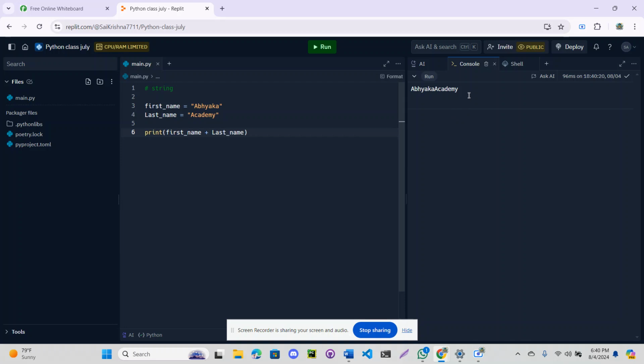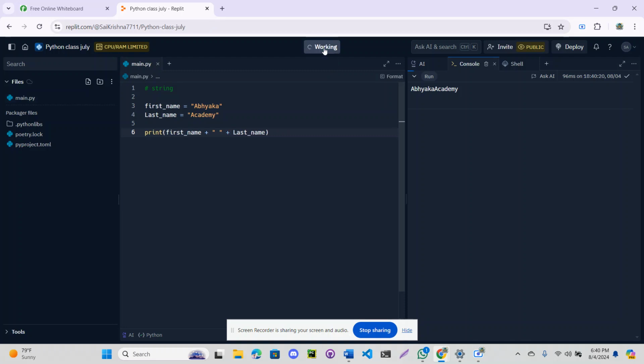Since this text is not clear, I would like to add something called space in between. How can you add a space? Space is also a character in a programming language. True. So you add something called space. Space is also a character. Character should be represented in quotes, right? Either it can be a single quote or a double quote. True. And you would like to add this code. How can you add this space? By adding plus.